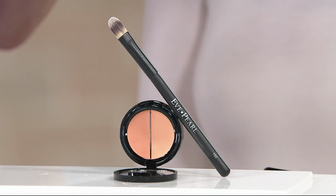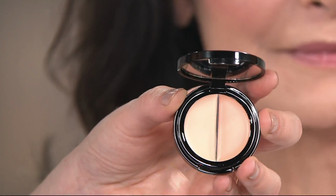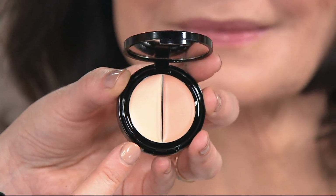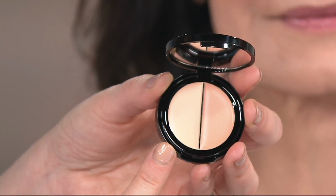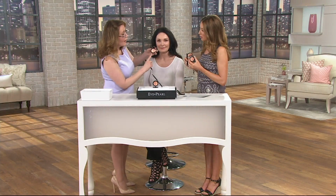What the heck is Salmon Concealer? So this is the most popular item. Actually, it's the most popular concealer. If you ask any pro makeup artist, this is in their arsenal. I'll tell you why. You don't put it on in a thick, cakey layer. This is going to neutralize, color correct, and then brighten and highlight. Most concealers do one or the other. They're not going to give you the coverage. This one is concentrated. There's no water, no paraben, no fragrance. It's made with the esters, vitamin E, coconut oil, and true pigment.